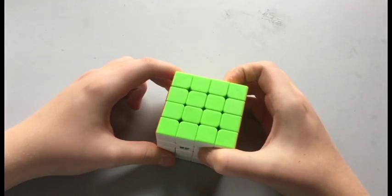Everybody, that is the full method on how to solve a 4x4 cube.